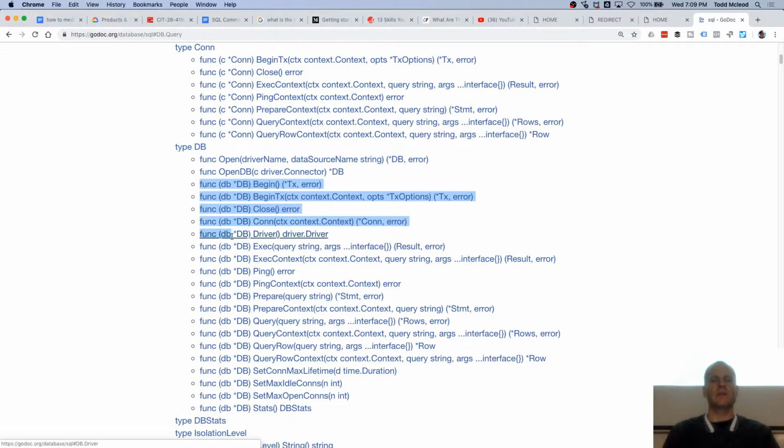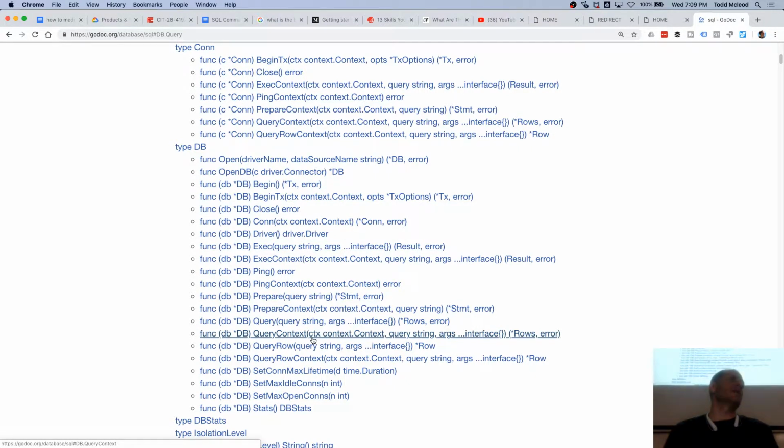Begin, close, connection, driver, execute, query string, result, error. That looks interesting. Like I want to execute some other query. Because query really does seem like, can you give me this, right? Like you're asking for it to give you something. So maybe it's execute.